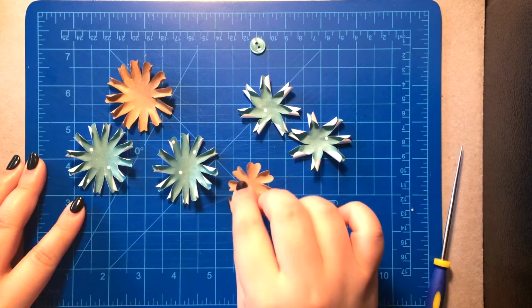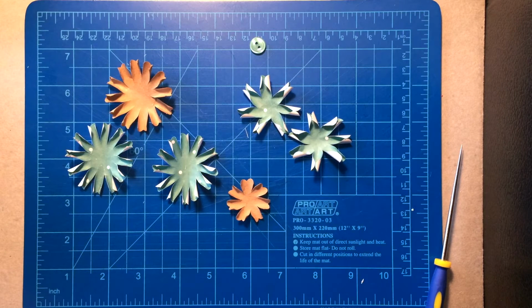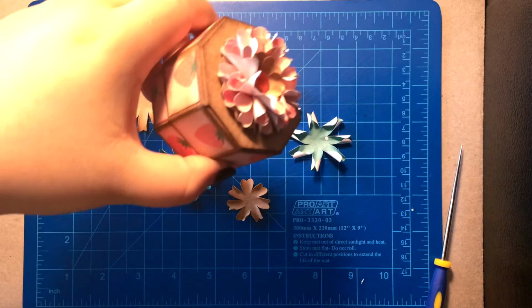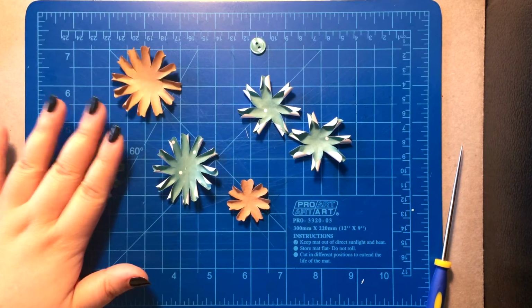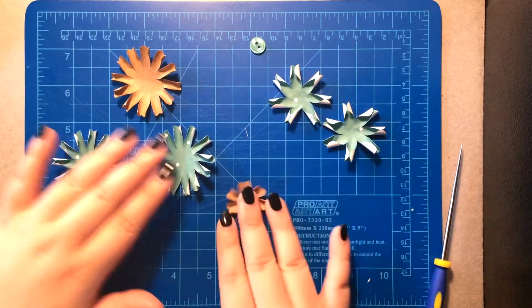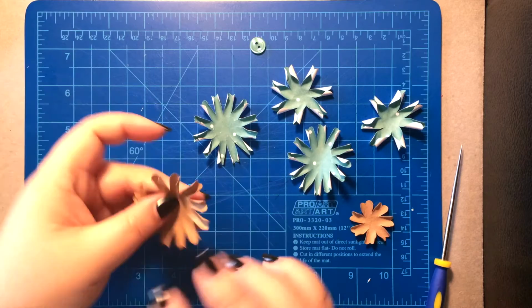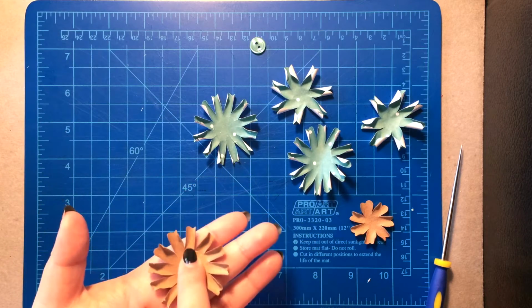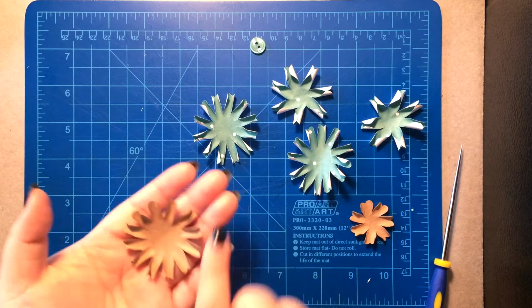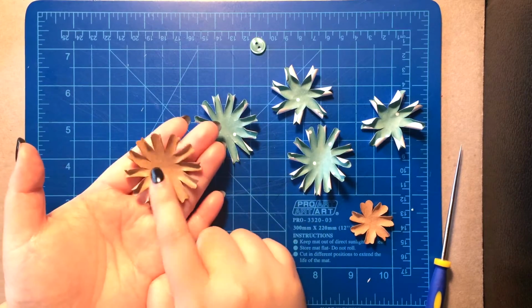So I like to use glue dots. You can use liquid glue. That's what I used for this flower. So to get started, just place them. So what you want to start with is a base, and I'm going to use the largest one, the 2-inch scallop circle flower as my base.